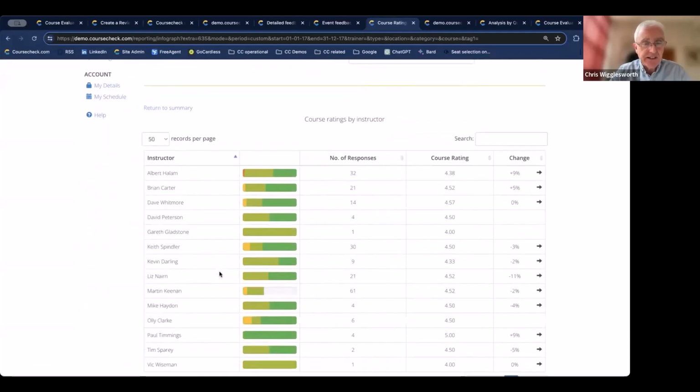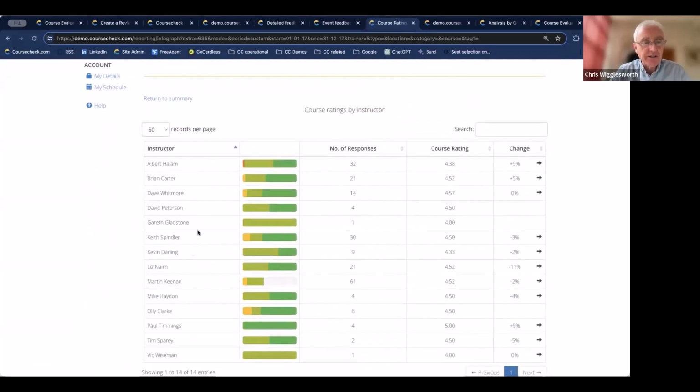And now we can see all the different instructors that have been running that particular course. And again, we can sort this top to bottom, bottom to top. So it might be that we can say, well, perhaps 1 or 2 of the trainers are getting really good feedback on this course. What's their secret sauce? What are they doing that the others don't? And use that as a way of sharing the knowledge. Or perhaps it could be people who are not delivering it as well, and we need to think about how we can help them. So again, it won't give you all of the answers to your questions, but it will make it very easy for you to see, if you like, what's going on.